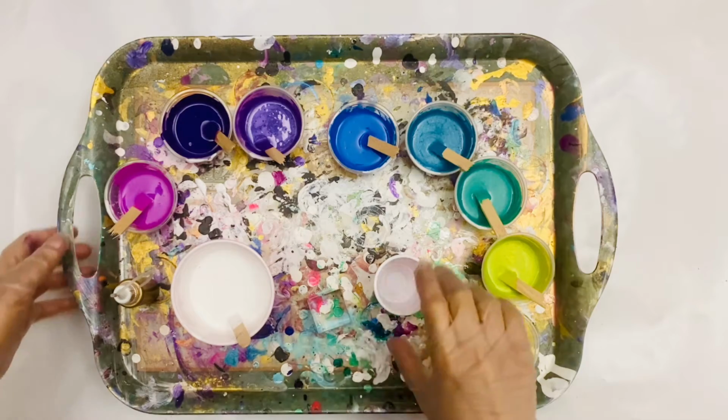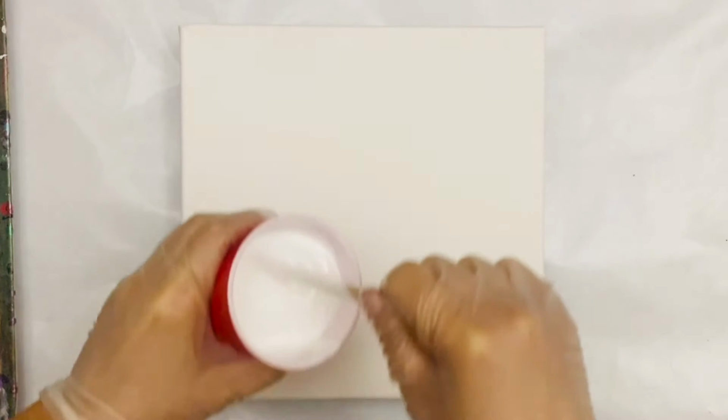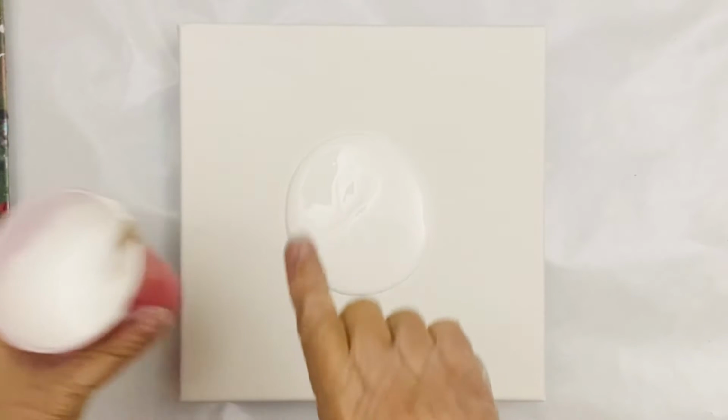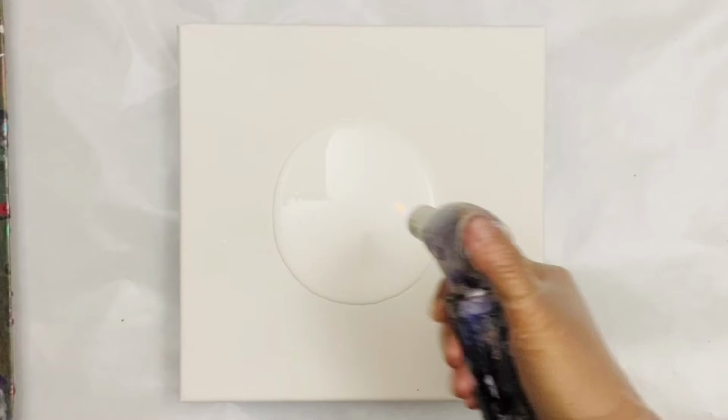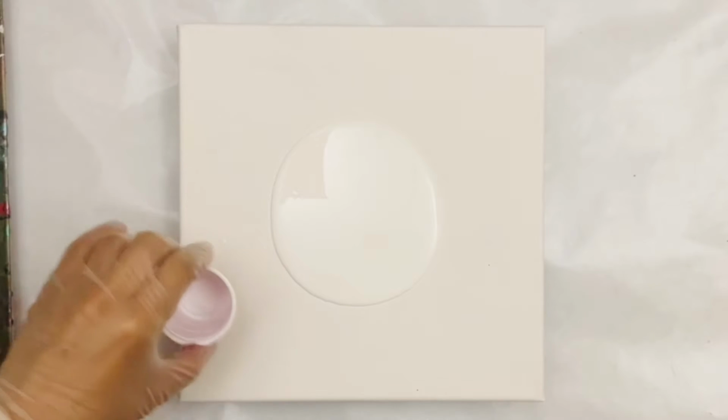And another thing I'm going to try is to use a cookie cutter to do an open cup. I've seen others do that, but I have not tried it myself. So I'm using this little 10 by 10 canvas because I have less than an hour to pour. A small canvas obviously takes less time, usually, not always the case with me. Anyway, I pour a white pillow down and torch it a little.